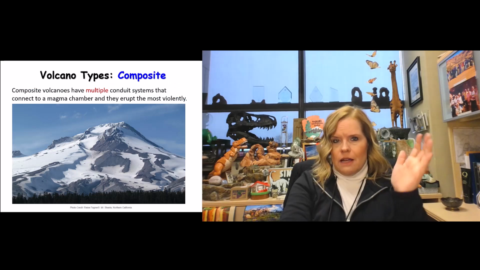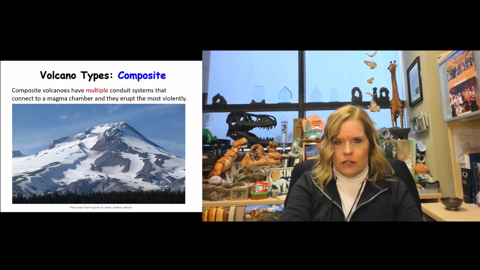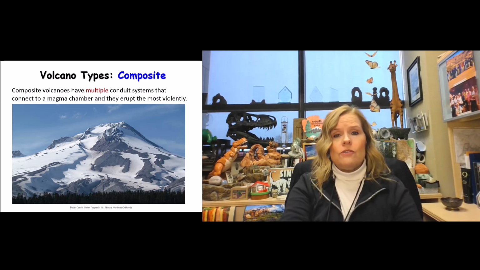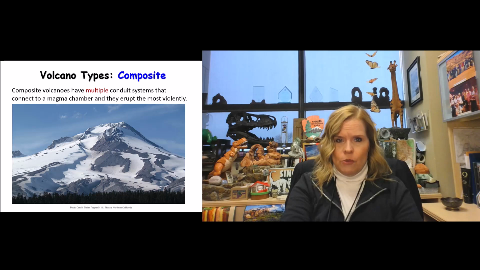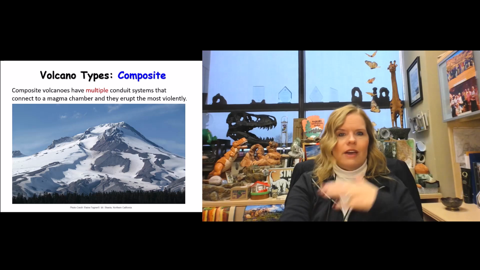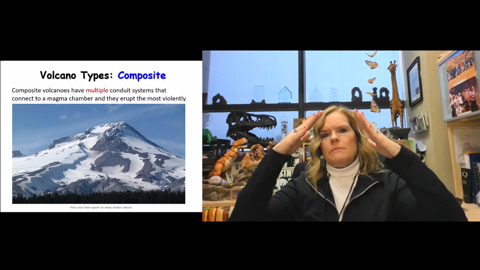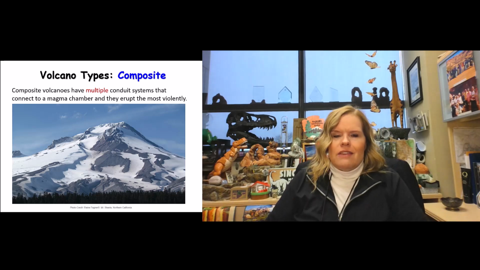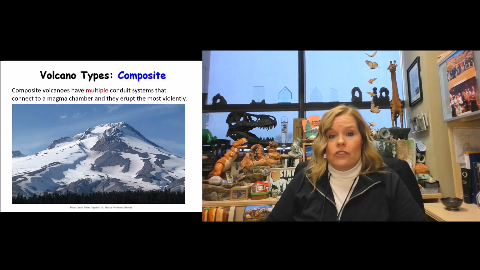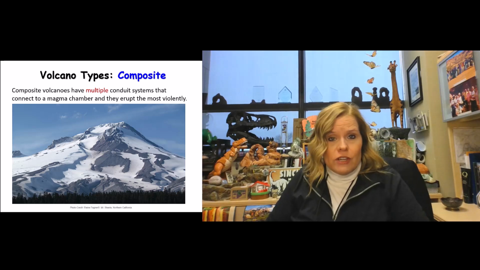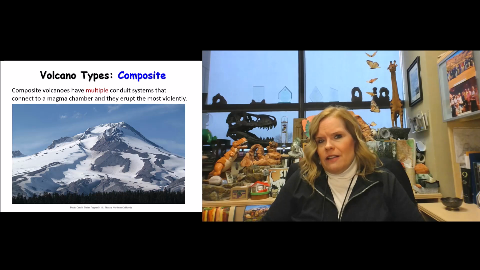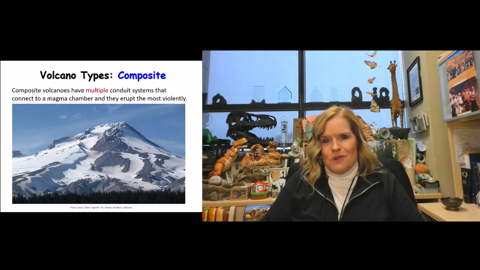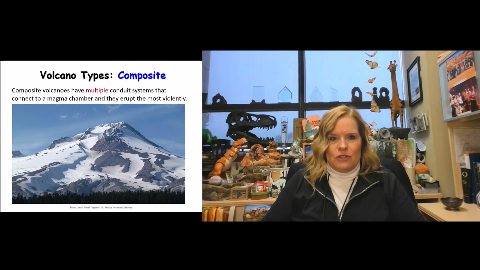So the big dogs of all of the volcanoes, the most dangerous ones, are called composite, also referred to as stratovolcano. I prefer the word composite because it's more descriptive of what they are. Yes, you've had a series of eruptions that made these steep, rugged summits. So they are taller in elevation than cinder cones or shield. They typically bear glacier fields. And the key thing that's important about them is they have multiple conduit systems attached to a magma chamber. So there's lots of ways for these things to erupt.